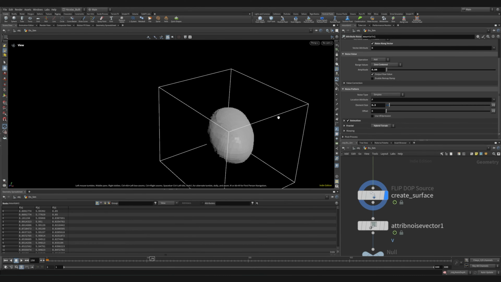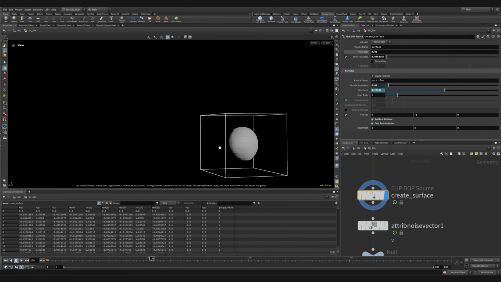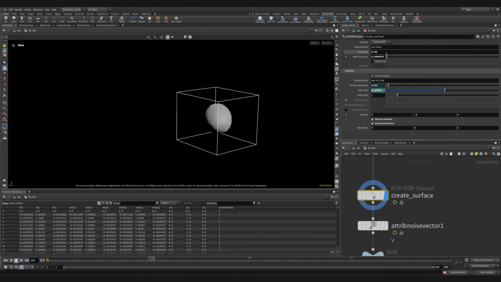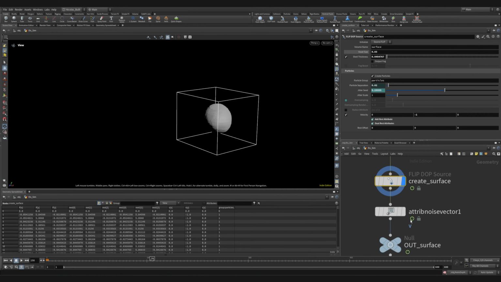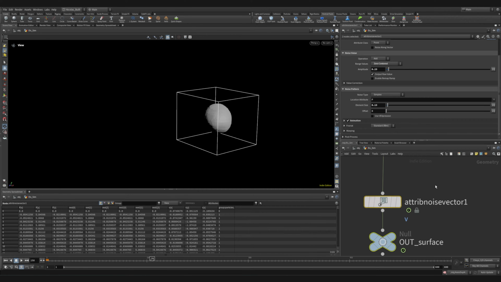Then the preset created a DOP source from that, the flip DOP source, where you can set the voxel size by hand. The standard is linked to the particle separation, but I set it by hand because I changed it midway, though I think this was the same result as well. Here are the linked parameters already created by the preset, so you don't have to link anything anymore. That saves a bit of work.